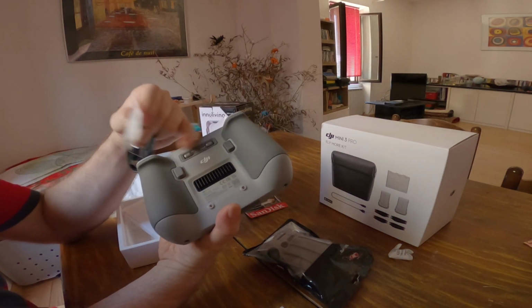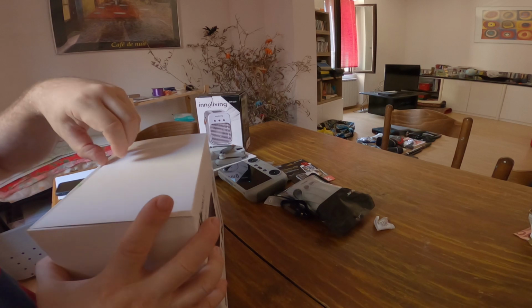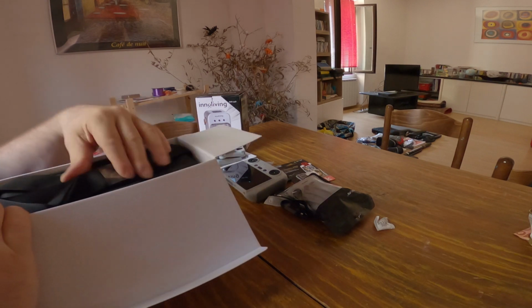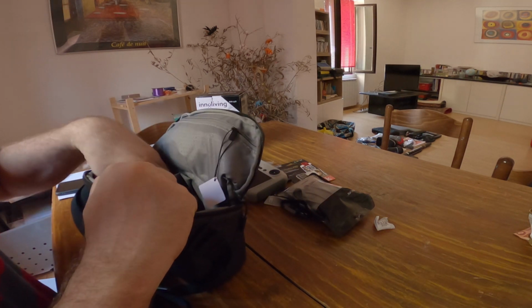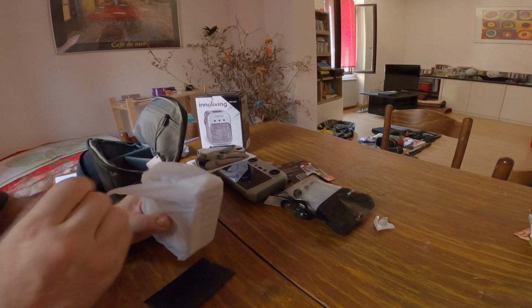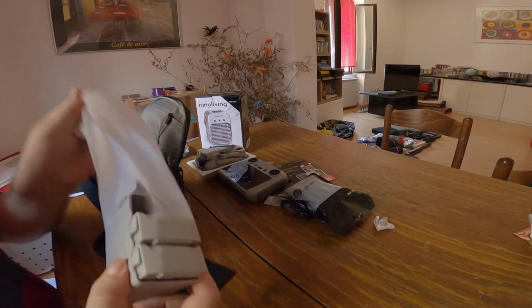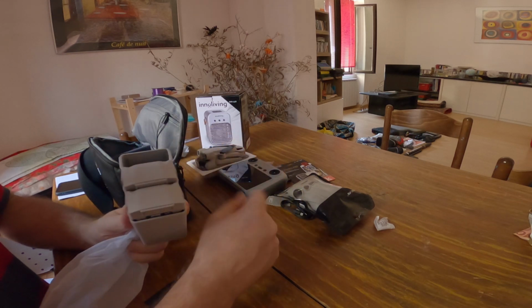Two more of these, in case you lose it. The Fly More Kit combo. So I waited quite a lot, but now I have everything, including the additional batteries. It's really minimal. The bag is nothing special, as we know. Included, very important, the two batteries and the charger, which I guess is not the cable, so I have to find out how to recharge the two batteries plus the one that is in the drone.